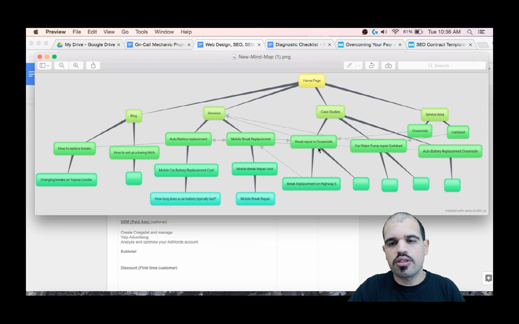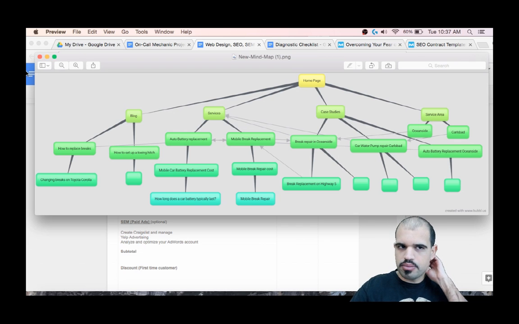So brake repair in Oceanside, have photos, a thorough description, everything you need to quickly explain what the job was, with 300 plus words and photos, and then link back to brake repair, and then we have service area pages for the top silos for these cities, and we can link this to the Oceanside city as well.